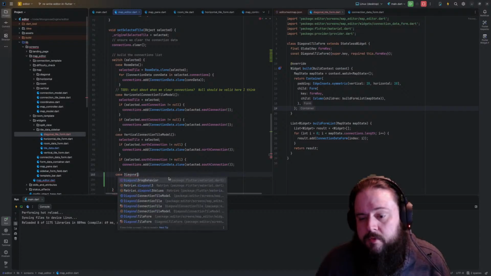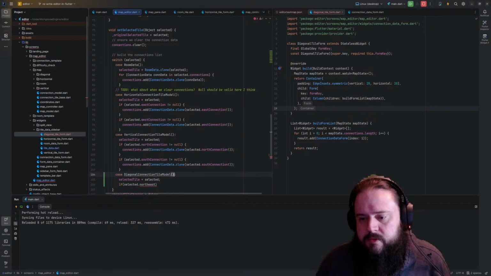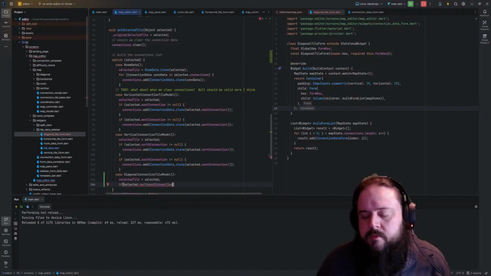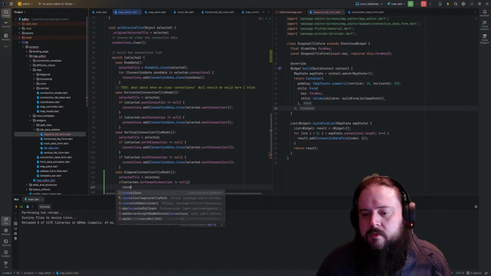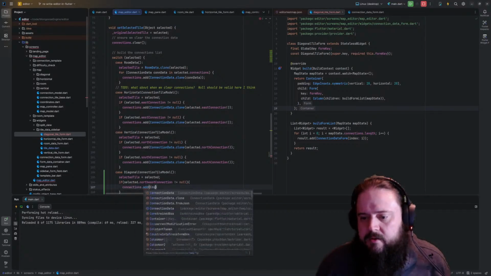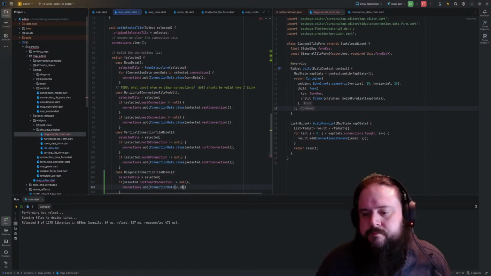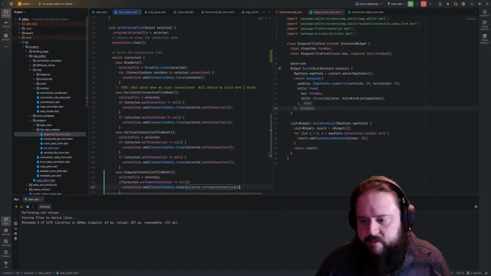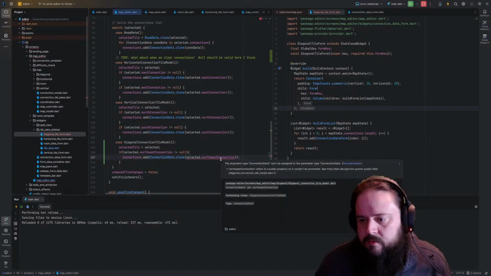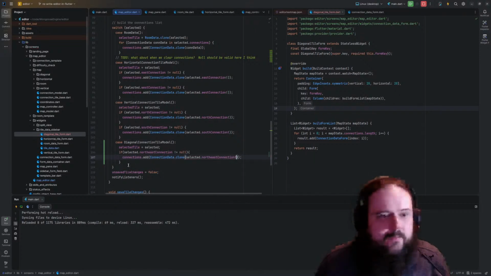Yeah, that should be you. There we go. If this is not null, then we add the clone data for the northeast connection. Oh yeah, can't be null at this point.